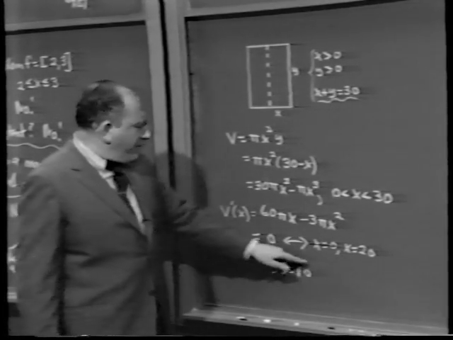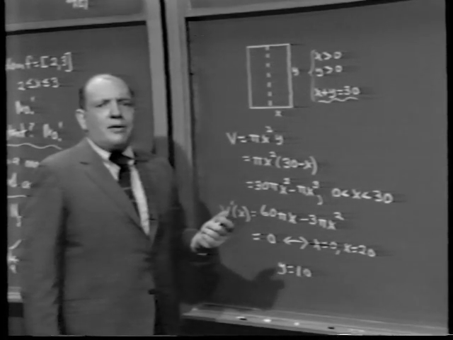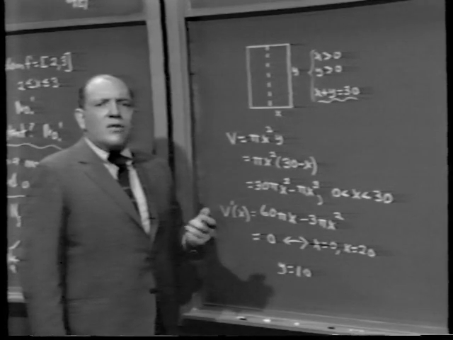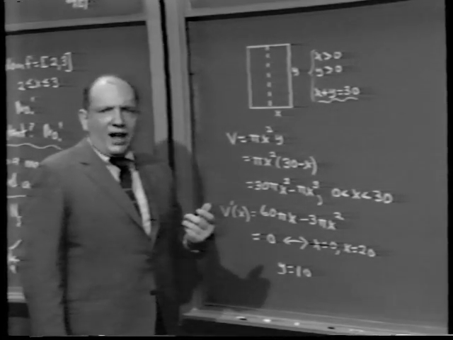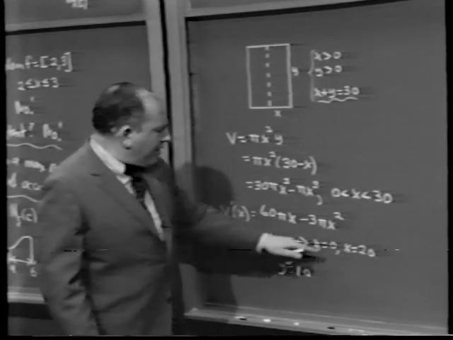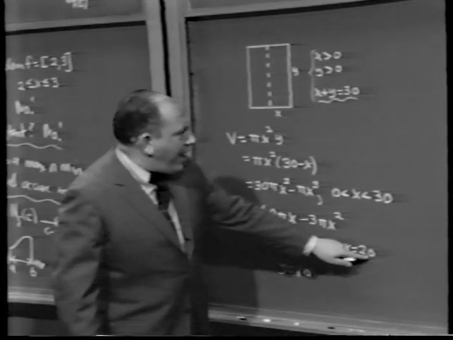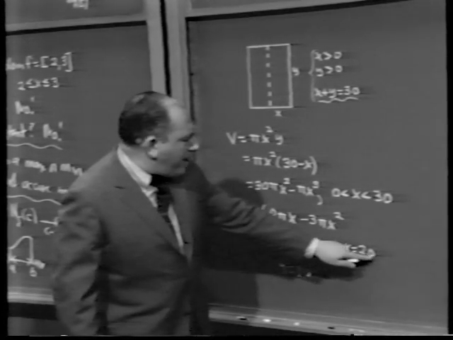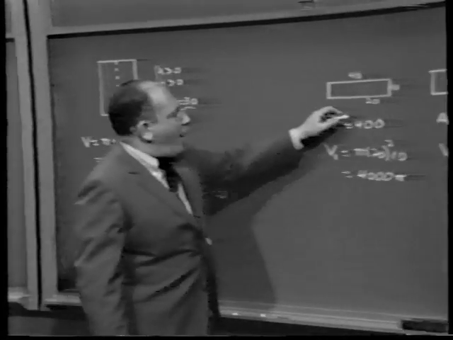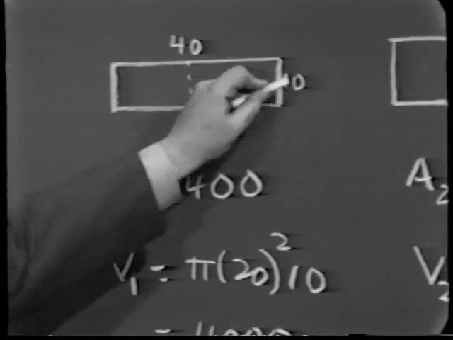By the way, if I try to draw this somewhat to scale, a very interesting result turns up, which may show the power of analytical methods versus more intuitive types of methods. You see, what we showed here was what? Without going into the details, that to get the largest volume cylinder, x should be 20. In other words, the radius of your base should be 20, and the altitude should be 10. Let's take a look at that. Drawn roughly to scale, the radius of the base here is 20, and the altitude is 10.